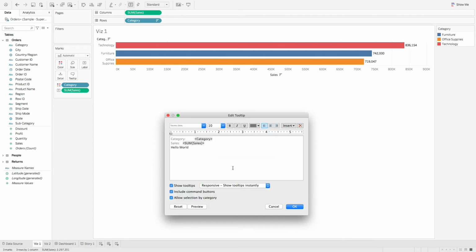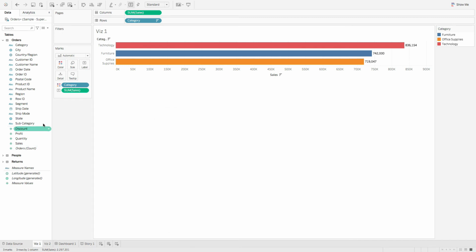If you go to tooltip, you can add text. You can also add different things with this insert. So you can add the data source name, the data update time, sheet name. Down here, you can see category and sales, which we're showing now. So play around with that. Tooltips can be helpful. So we have size, and maybe we'll talk about that one after, because this isn't a good example for size.